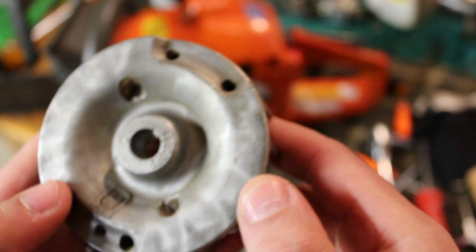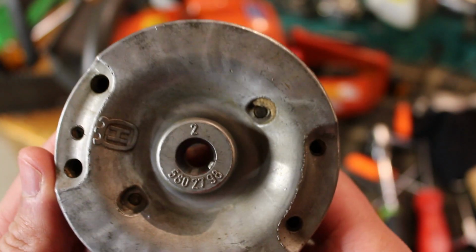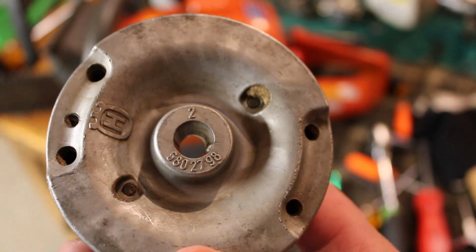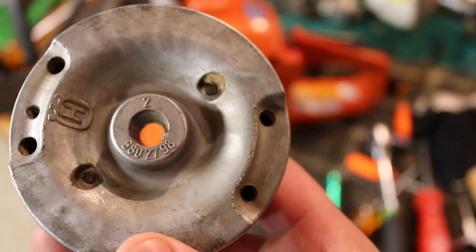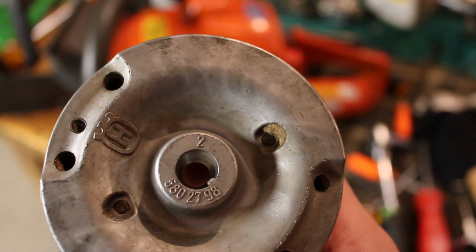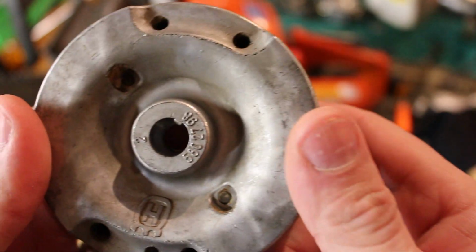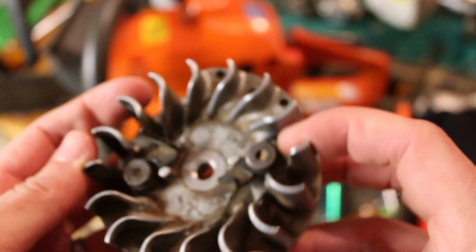Pulled it off and then just started comparing it to the one that was on the other saw. And I believe this one to be an aftermarket flywheel, even though it's got the Husqvarna mark on it. I think there are a lot of aftermarket companies that make replacement parts for Husqvarna that just go ahead and slap their logo on it. But the one that was on the other saw actually had Made in Sweden marked on it. So I'm guessing that one was actually correct and a genuine Husqvarna part.